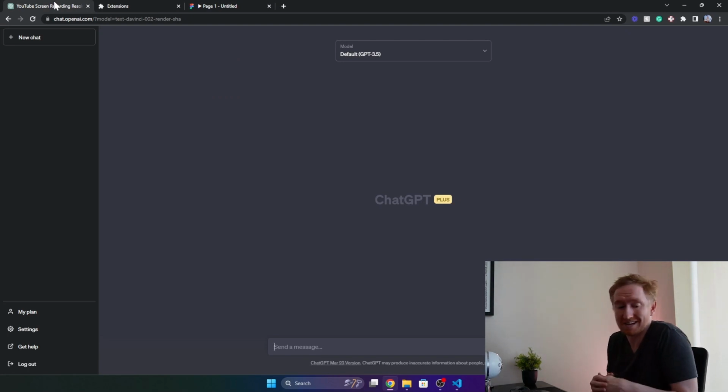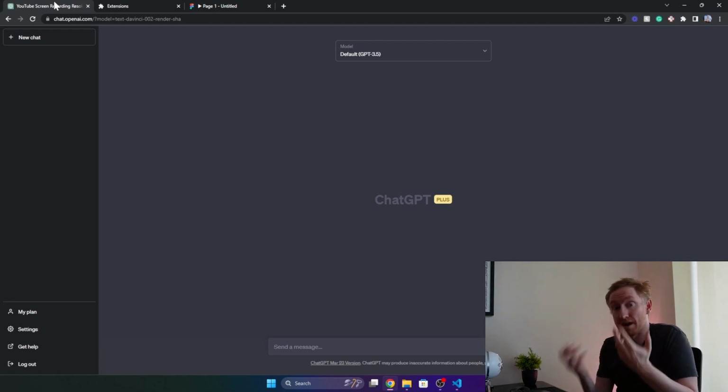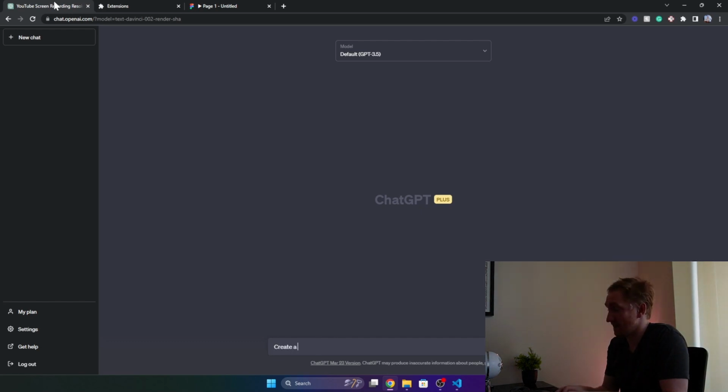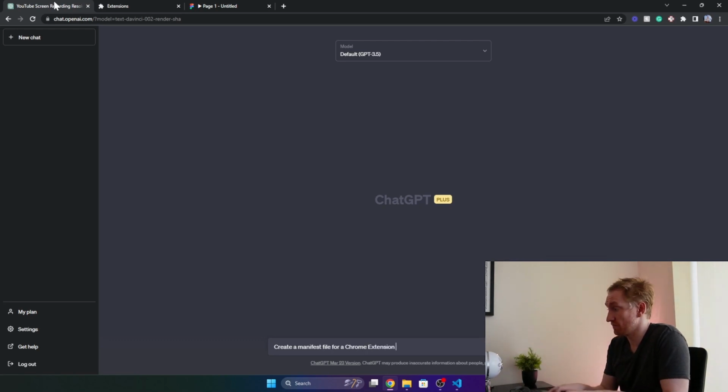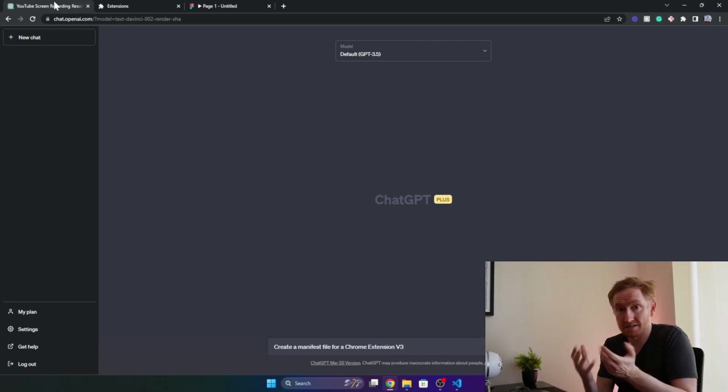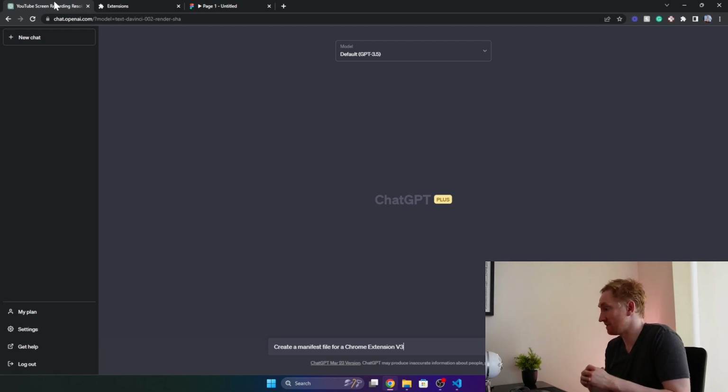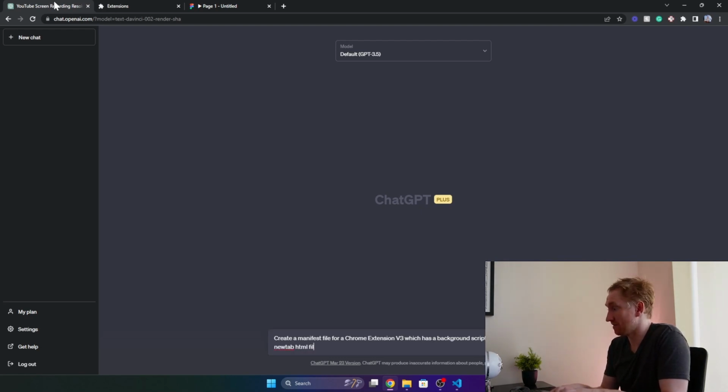Think of a manifest file as kind of like a guide to what the Chrome extension should do, when it should operate, when it shouldn't operate, etc. So we're going to ask ChatGPT to create a manifest file for a Chrome extension v3, which is the latest type of Chrome extension, which has a background script, a content script, and a new tab HTML file.